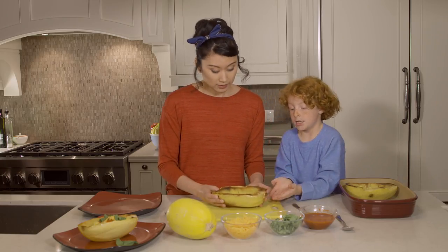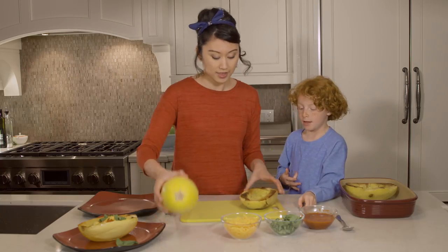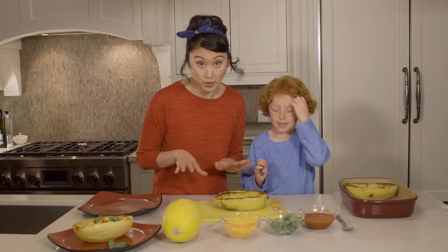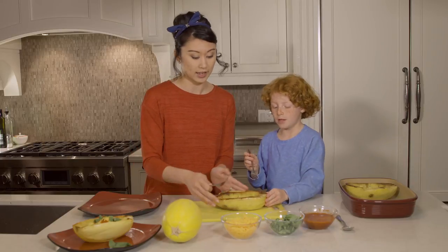This is what it should look like afterwards. This is the before, this is the after. Admire it. Now, we let it cool down before we do any other work, because we wouldn't want it hot. So this is nice and cool.